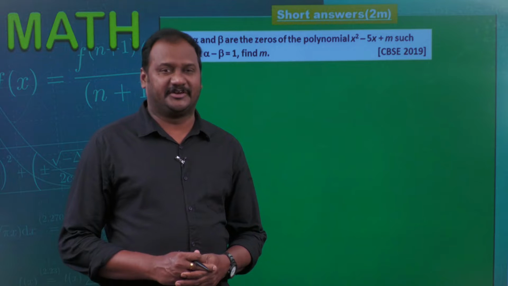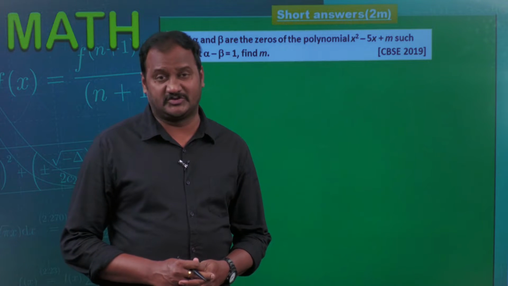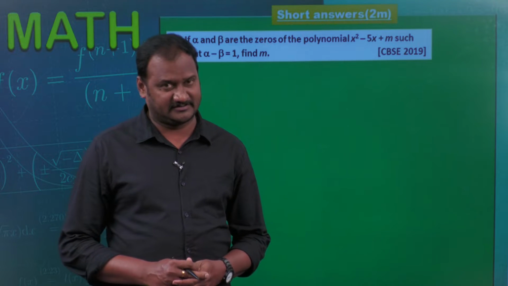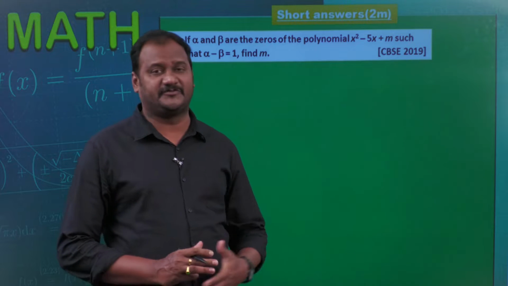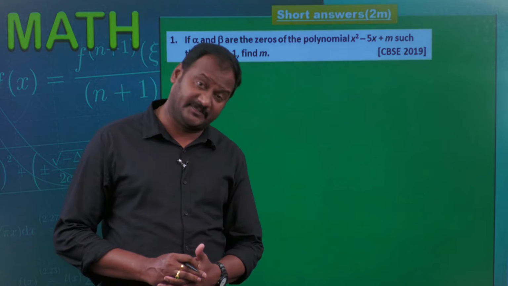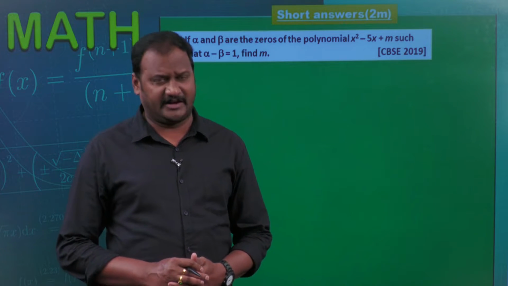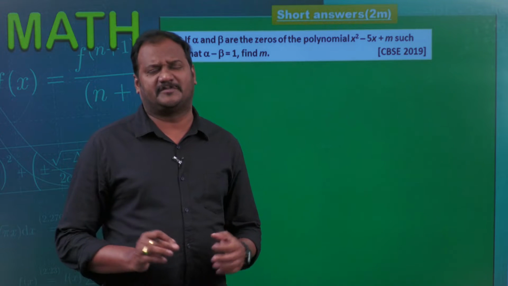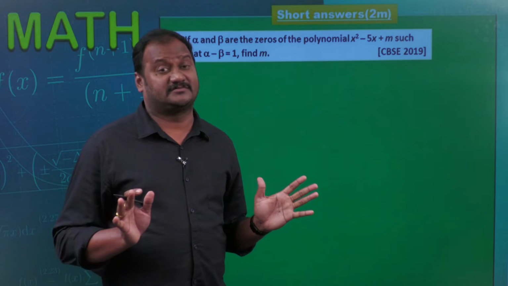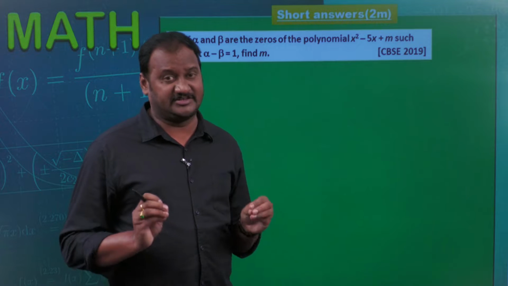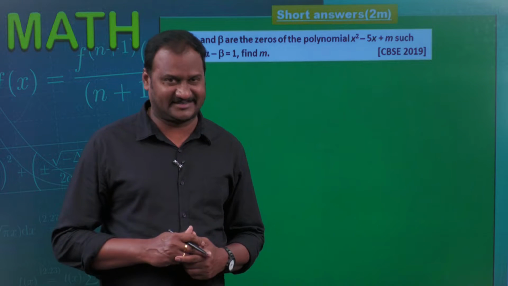In this module we are going to discuss 2 mark problems which were given in the Polynomials chapter. Of course, we will see a few problems which were given in previous board examinations also, and solving these problems is pretty much easier. Please concentrate and see the logic behind solving the problems, right?